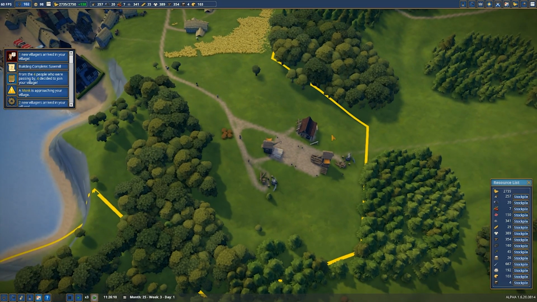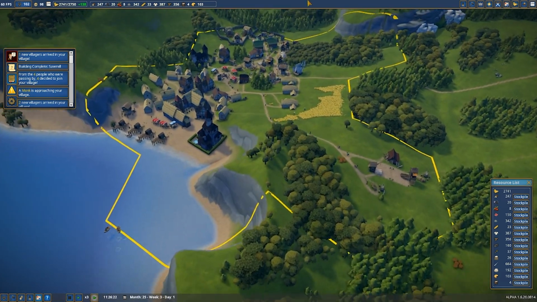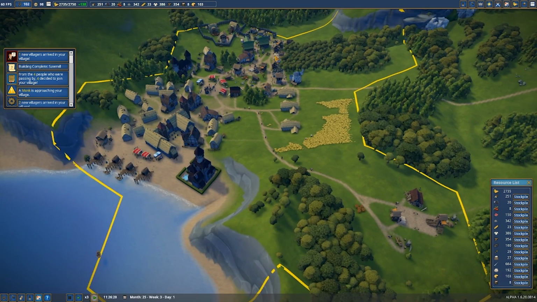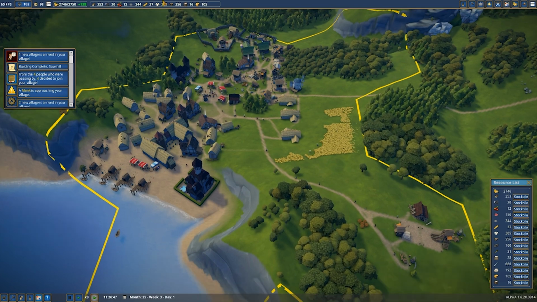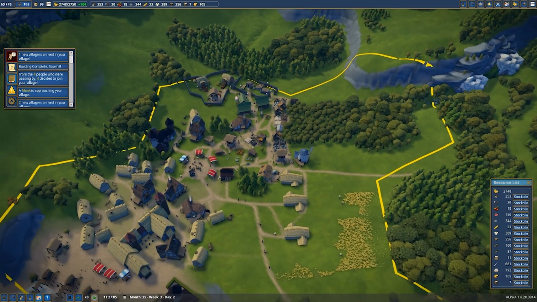Cool. So they're going to clean this up, and that's great. We got a pretty good town going here. Look at this. I mean, we got our little village going here, all the houses and stuff. We got our farms back here. Small little lumber camp right here. The sheep, the cows, the cheese.